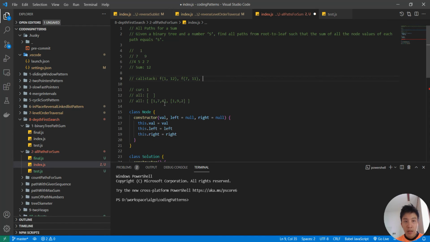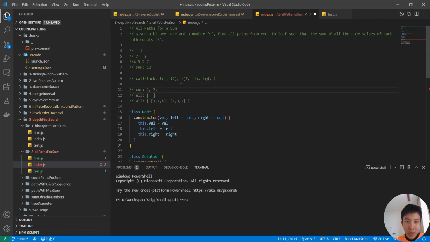Okay, this again makes a recursive call for the left node, right? Okay, we record 7 here. Probably, I think actually we can calculate the sum from the current path.